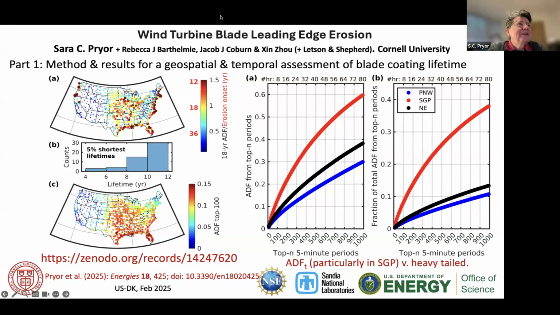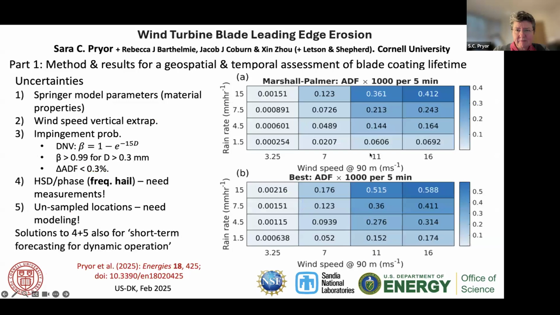Yeah, so one of the things that we've just started to do is, instead of thinking about these heat maps in terms of rainfall rate, to add another dimension and ask what's the diameter that's really driving this? I can say we haven't done it, but we should have done it. We should have added a third dimension, and we're trying to. Okay. Good point. People always ask. But thank you very much.